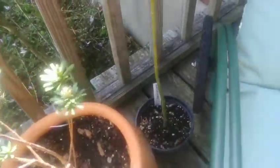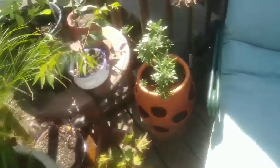So here's the weeping Japanese maple that I just kind of left alone. And this other one, I figured this would be really cool. They get more shade over here because it's been really hot. And, you know, what's more relaxing than sitting amongst some Japanese maples? Another tea tree olive. It's looking healthy.